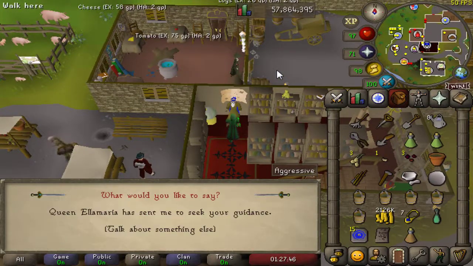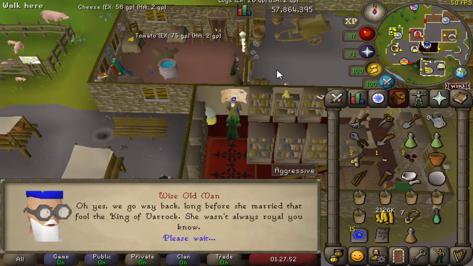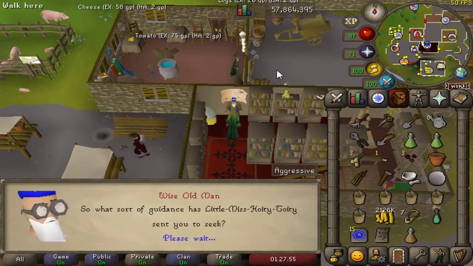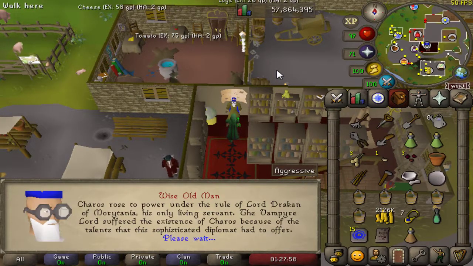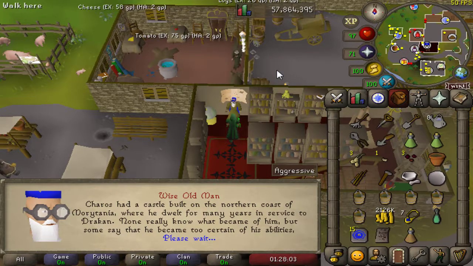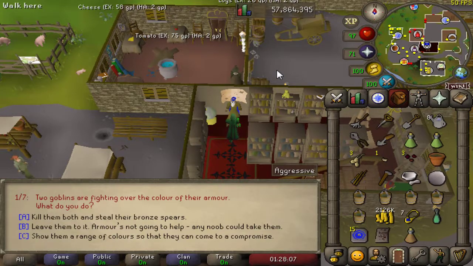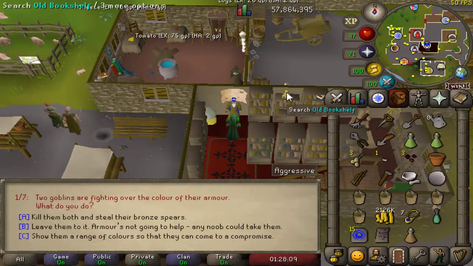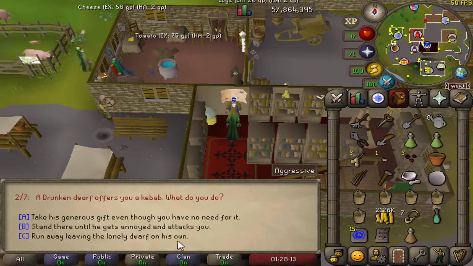When you're there, talk to him. Select the first option about Queen Elmaria. Keep pressing the spacebar and he should ask you 7 questions. When you answer all these 7 questions correctly, he will enchant our Ring of Karas. For the first question, you can't really use the numbers on your keyboard, so you will have to use your mouse and select option B, show them a range of colors.